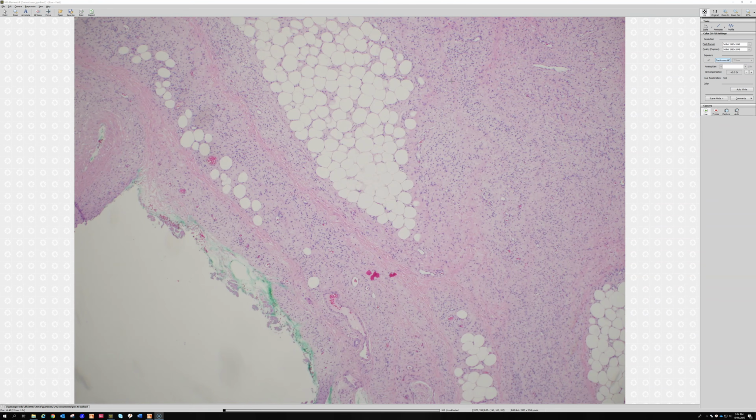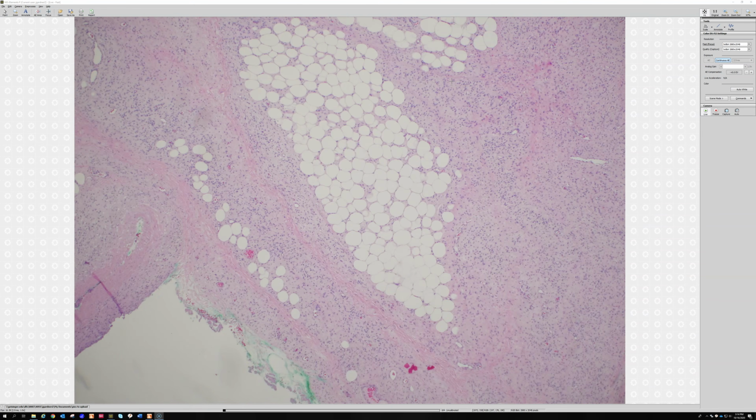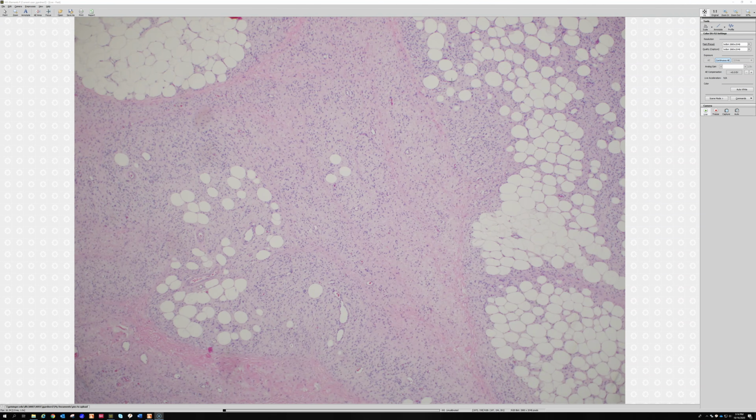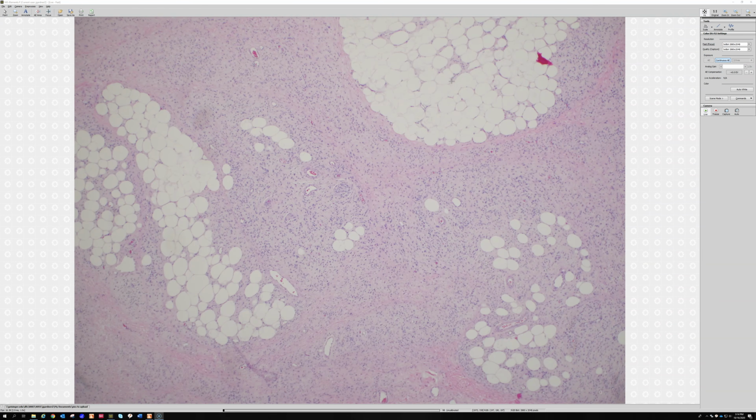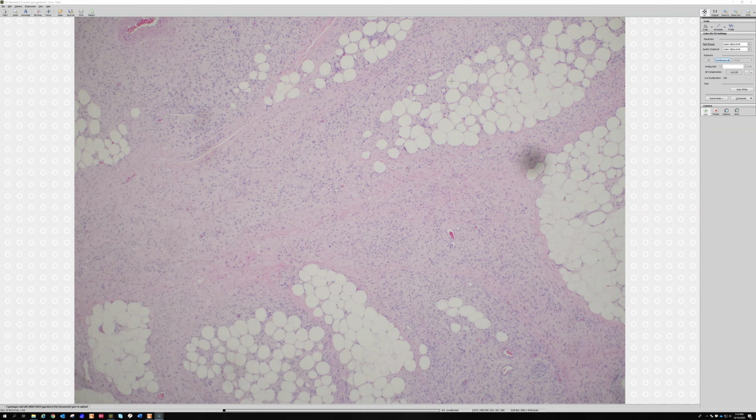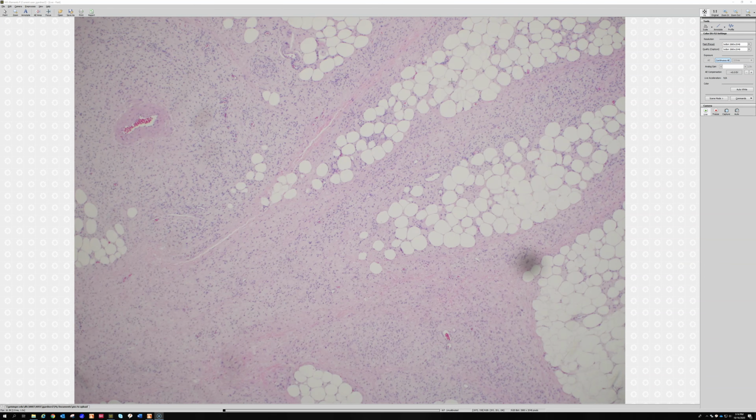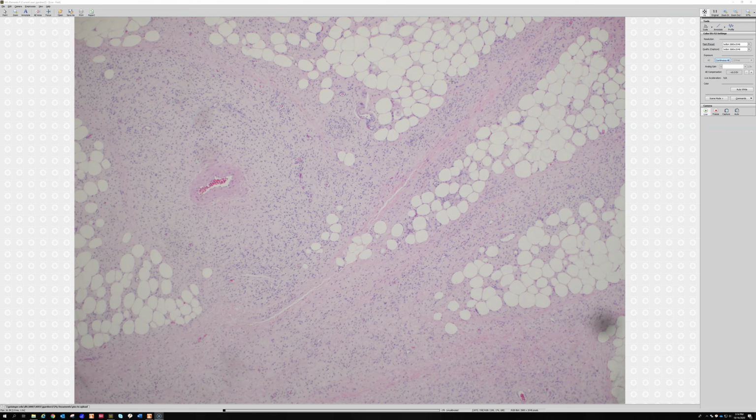And again, doing SOX10 or S100 is going to confirm that there's a Schwann cell component to this lesion. And unlike schwannomas, which are completely composed of Schwann cells, there are often fibroblasts and perineural cells in addition to Schwann cells in a neurofibroma. So not every single cell in a neurofibroma is going to usually stain with S100 and SOX10. It'll be many of the cells, but there will be a background subset of cells that are negative, and those are the fibroblasts and the perineural cells, which are present in varying amounts.